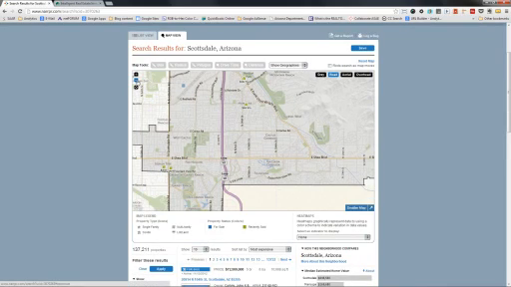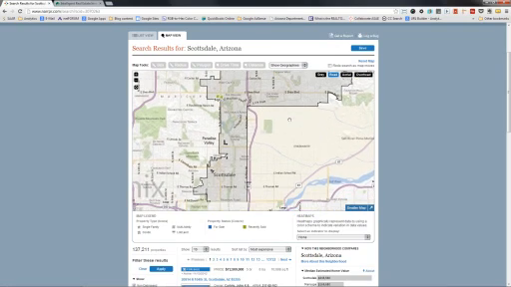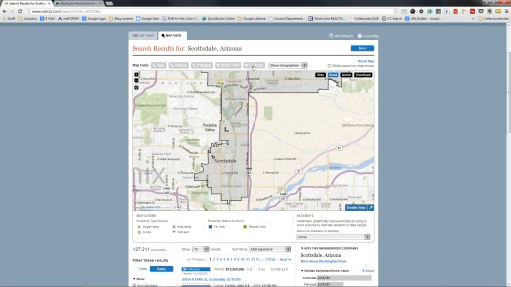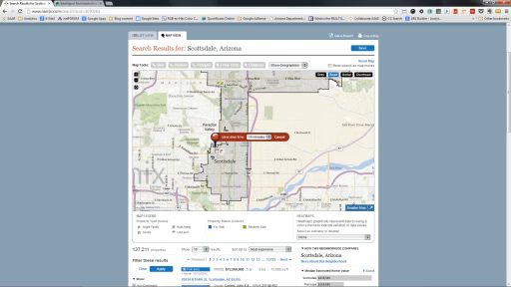So another unique thing that you can do with any maps in RPR is you can actually do a drive time map. So if I click on drive time and I say that I have clients that need to be within a certain amount of drive time of Fashion Square Mall, I can just drop my pin right on there, and if you just give it a second, it'll pull up the drive time map.